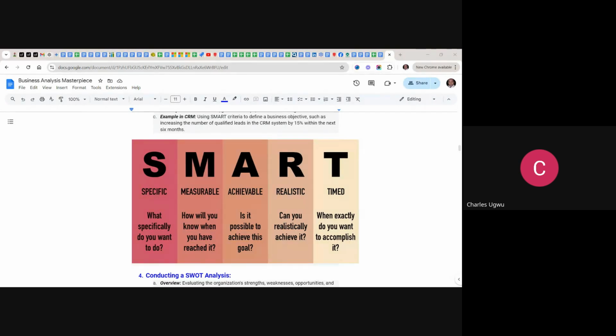If you do not have a list of what you want to buy in the market, you might go to the market, see a very beautiful weave-on and use the money to buy it. And when you come back home, you find out that you didn't buy what you were supposed to use. So you must understand what you want. Be specific about what you want to achieve this weekend, and know the amount of money it's going to require. Do you have that amount of money? If you don't have it, you make provision for it.